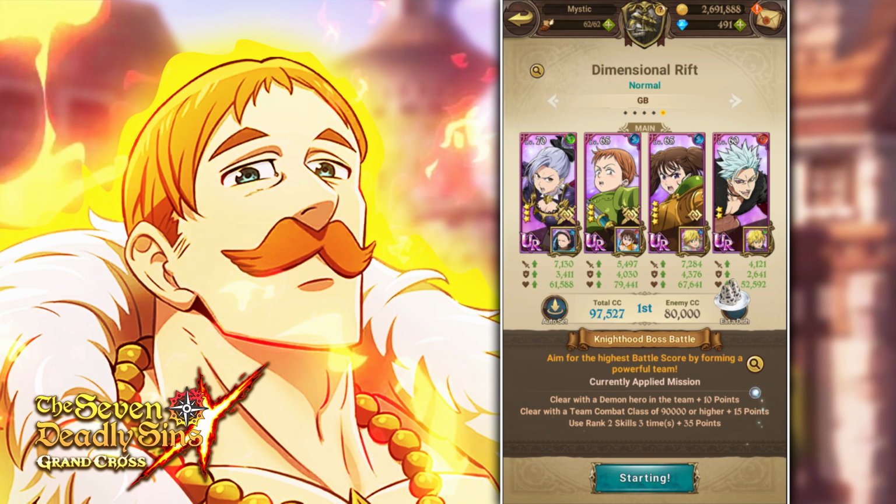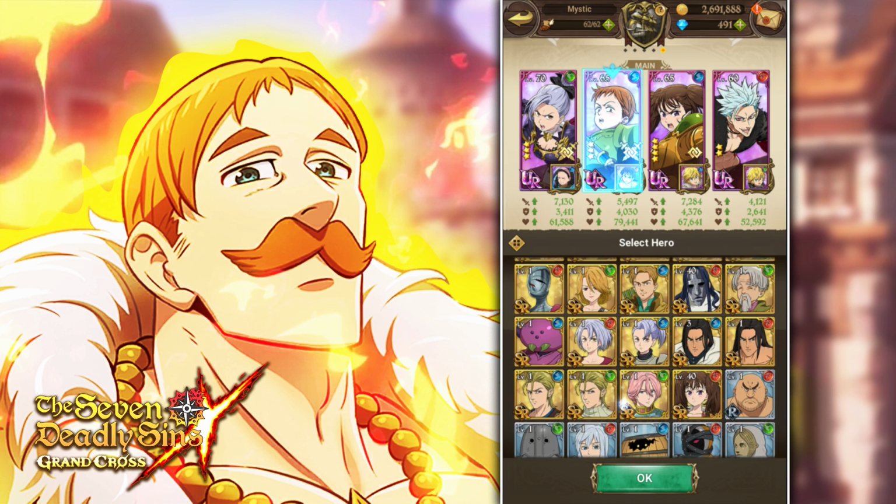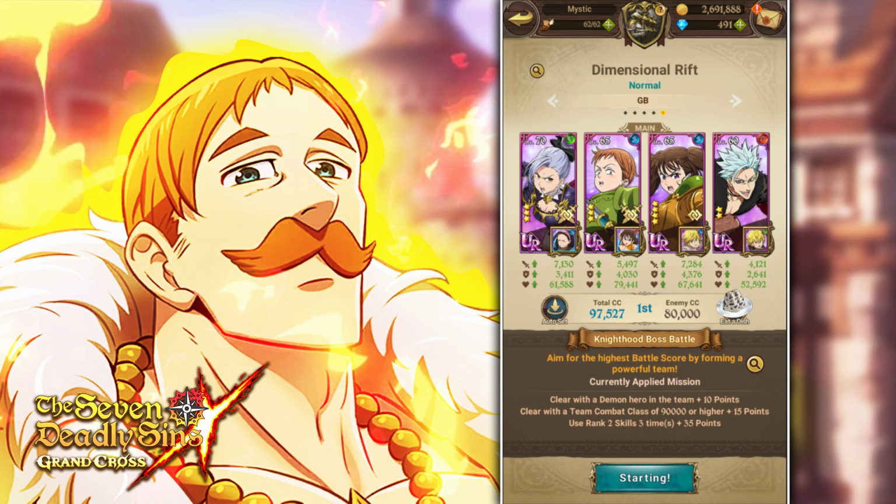You can see down here we have the missions. You want to be trying to complete as much of the missions as possible because they give you more points. This matters more as you go up in difficulty because the missions will give more points. So for example, if you complete a mission on hard or extreme, it might give like 200 extra points, which matters a lot. But clear a team with 90k CC and use rank 2 skills 3 times are the easiest ones to do. Clear with a demon hero. Do we even have a demon hero available for us to use? Who the heck is a demon hero that is out in the game? I have no idea. But that's what it is for now.